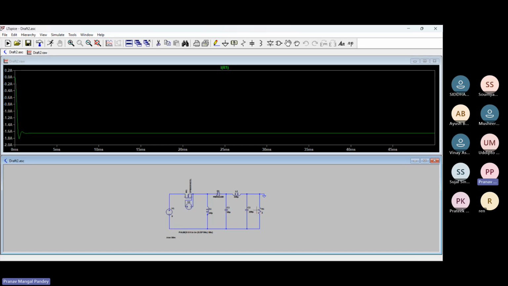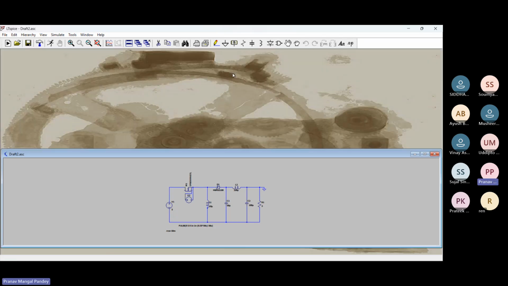So for this situation, this was like simulation of buck boost जो बनाया था, and I was concerned about the amount of fluctuation at the start. So for example, in this situation, as you can see, it is taking around 2 milliseconds to get stabilized.